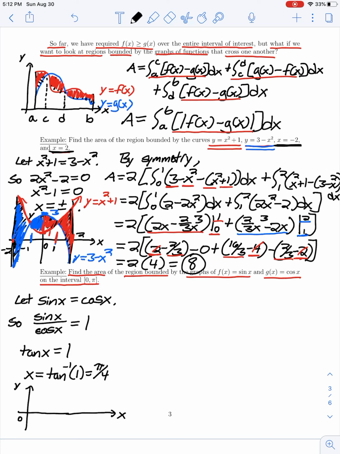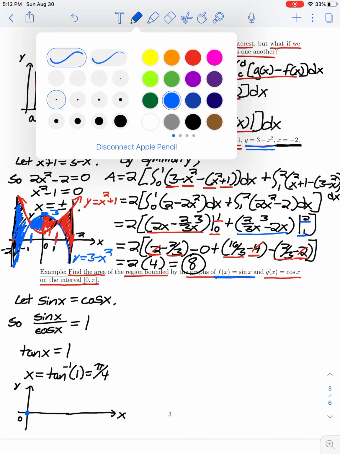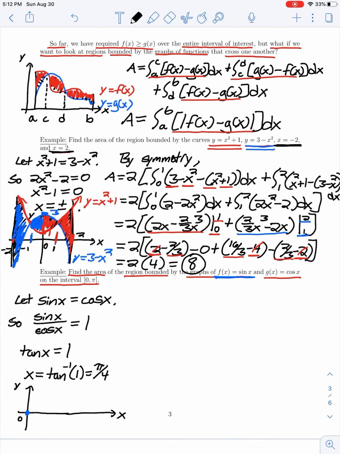So starting at x equals 0, moving up to x equals pi. Let's start with the graph of f of x, or sine of x, first. Now sine of 0 is 0. And then, we were told that these curves intersect at pi over 4, so let me draw my interval first. Here we're going all the way from 0 to pi. Of course, half of that is pi over 2. Half of that would give us our pi over 4, or a 3 pi over 4.